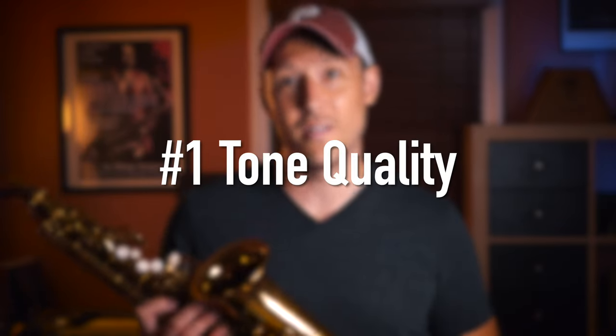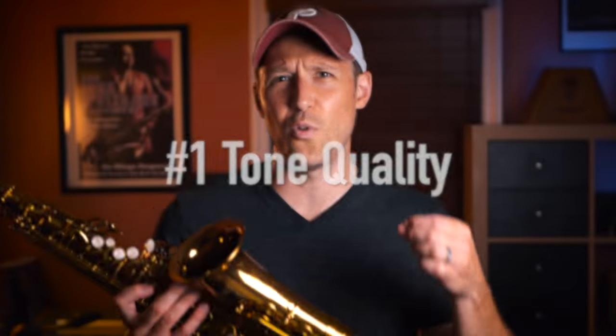The first thing I love about this horn — and it's the first thing that I hear and think about when I listen to any musician — is the tone quality. Not only does this horn give you a beautiful, rich sound, but it also plays in tune from the bottom of the horn all the way to the top. For those of you with vintage saxophones, like me with a Mark VI, you know we always battle those extremes of the registers. This horn plays in tune with a great sound from bottom to top. Just listen to it.